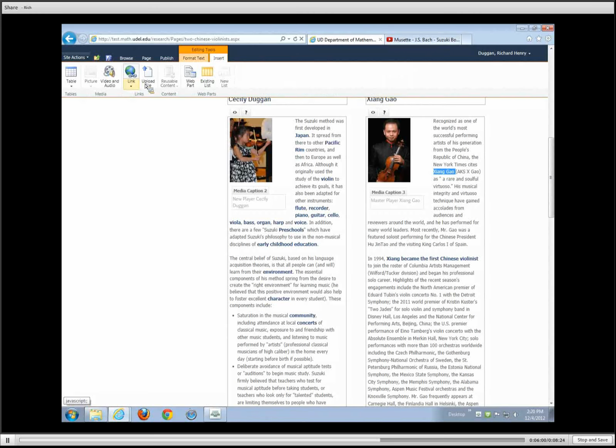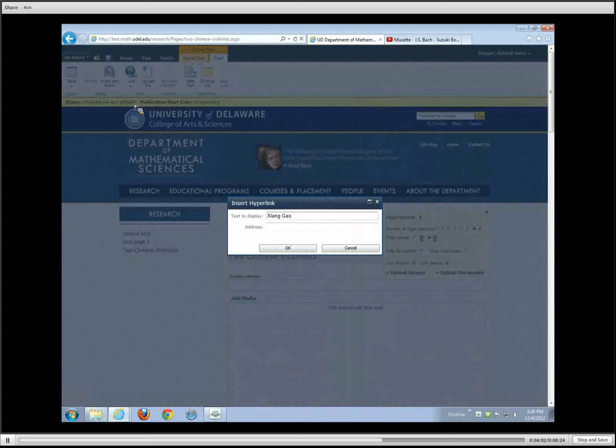Now I'm going to use that link from address. But here's an example where you actually have to know a little bit of code. I'm just going to say mailto: and then his address at udel.edu, and it doesn't matter anyway. Okay? And I'm going to say okay.